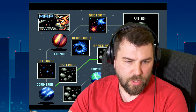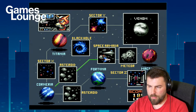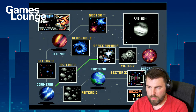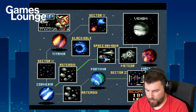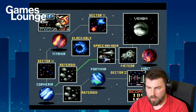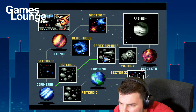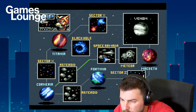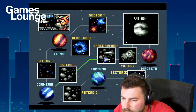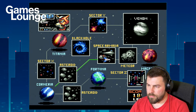Lindsey will probably be here quite soon. Let's see where we want to get here on the map. I'm halfway through. I like how there's a shooting star there. Right, I don't even know where I am in this map. What am I doing here? Where am I in this map? There's a little ship in the middle, isn't it? Am I meant to be able to move him? That one is the one I just did.